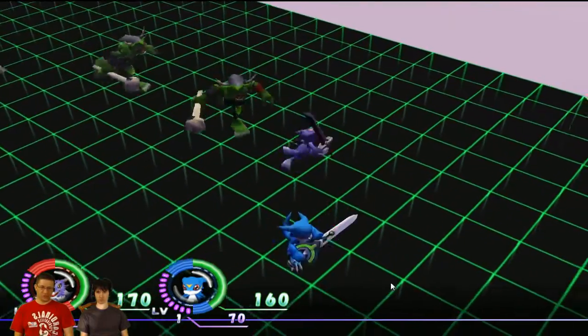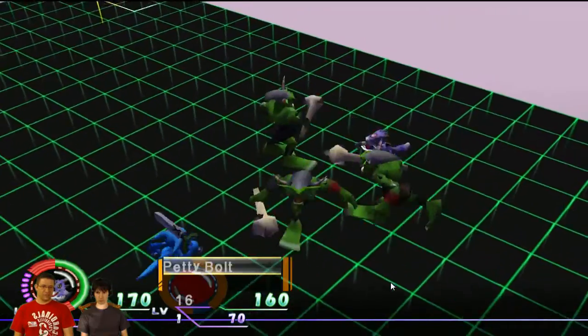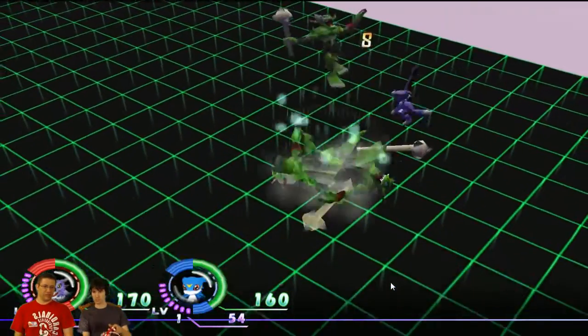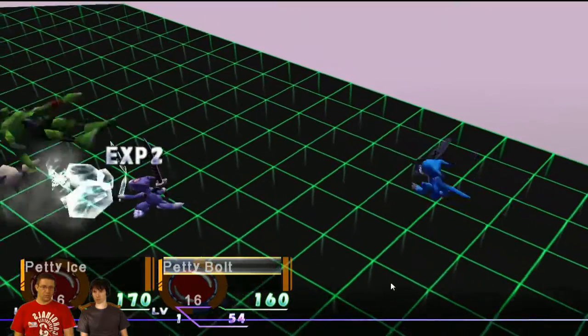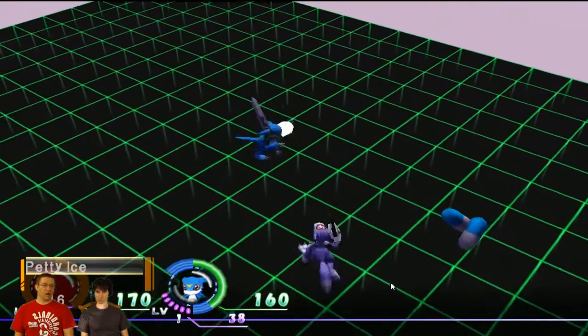I'm 360 in my controller. What's it doing? Okay. Whoa, what did I do? Oh, gosh. I'm going to get the XP and be the best Digimon. You can use a master skill by pushing the bumper and then pushing A. Nope, nope. Push. There you go. Oh, there we go. Look at that.